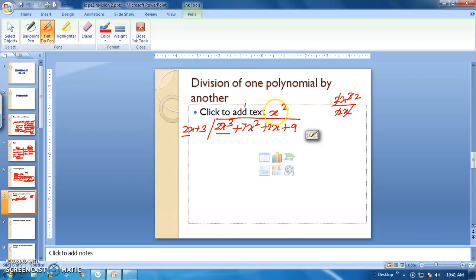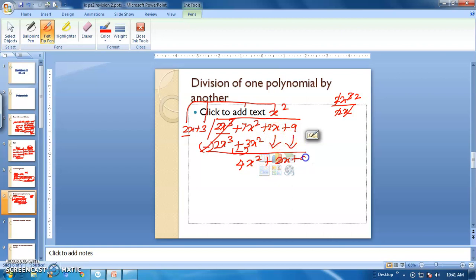So x square is the first term of the quotient, and multiply this one with these two terms. The first term will come as it is, and for the second term, plus 3x square, and after writing this, change the sign of the expression below. Okay, and these cancel each other. What about here? Plus 7 minus 3, so plus 4 will come.